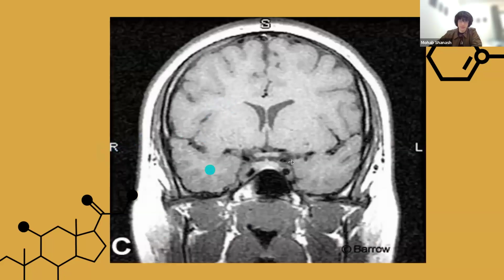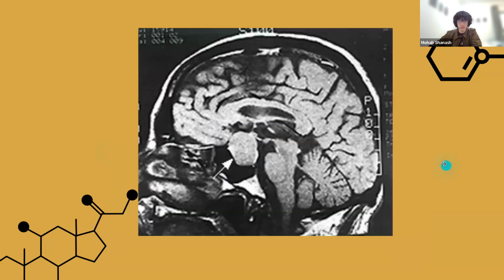So this is pretty much the same thing, just in a different view. So once again, look at the dark spot. This is our sphenoid sinus. Right above it, that would be our pituitary. And we go up a bit more, we have our optic chiasm. Both of them are a bit light. So this is what a tumor in your pituitary would look like. If you see this, how we treat it is the transsphenoidal approach.